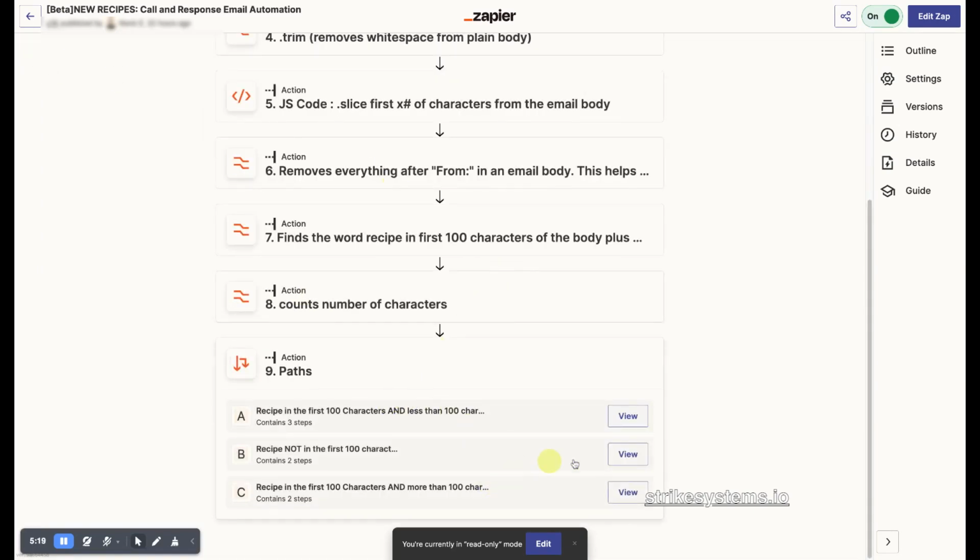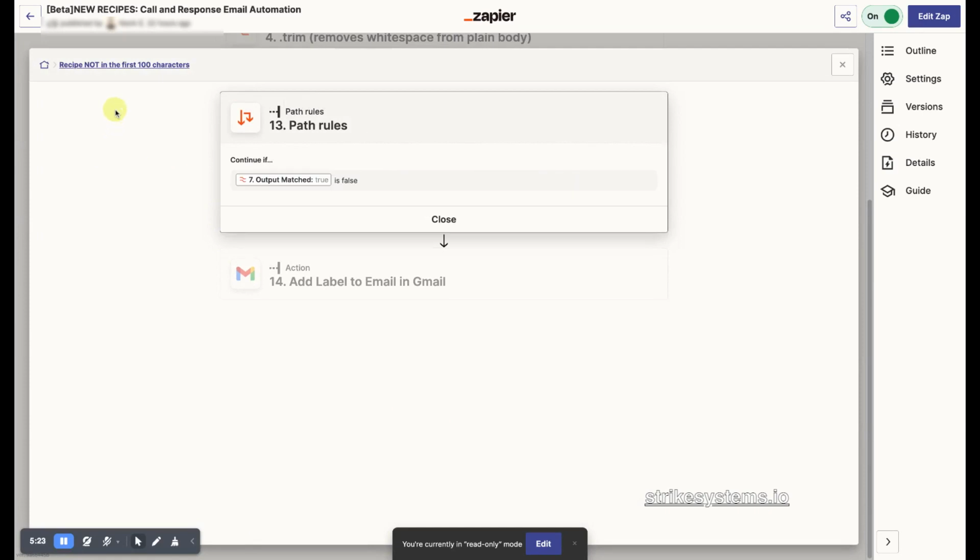And then you got additional ones. So this is where the keyword is not in the first 100 characters. This is just going to keep the label on it as unread so that it brings our attention to it. Now, remember this final step, it could be any other application as well. We could do a Monday automation to create a task to follow up on this email. It could be a Slack notification. It could be several different types of notifications. This one happens just to stay in the Gmail app.